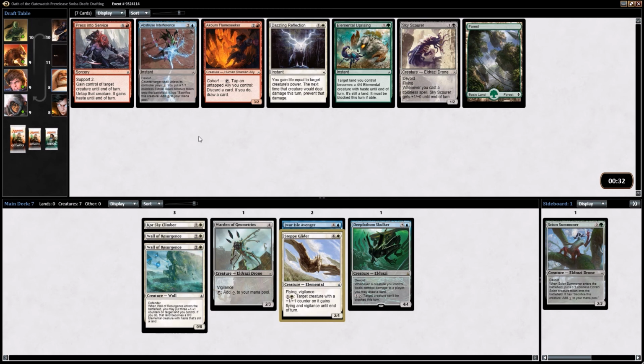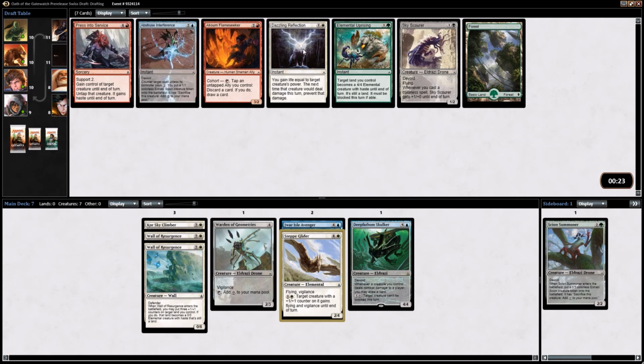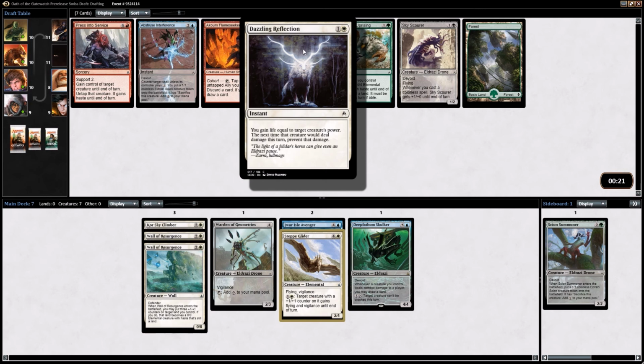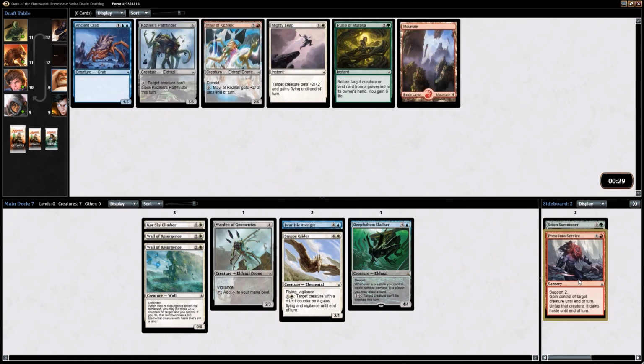Alright, so what do we got here? Press into Service is fine. Counter target spell unless its controller plays 1. That's not exactly very good. Dazzling Reflection, gain life equal to target creature's power. Next time a creature would deal damage this turn, prevent that damage. So if your opponent had like a big Eldrazi, you could do that against them. I think Press into Service is easily the best card, and I'm just going to get that out of the pack. That's the one that would scare me the most.